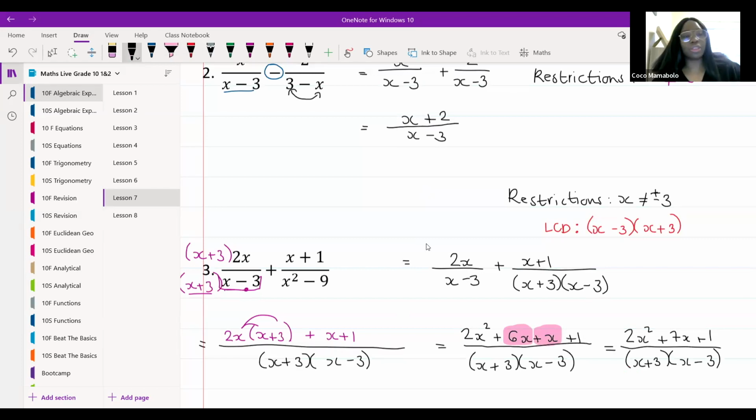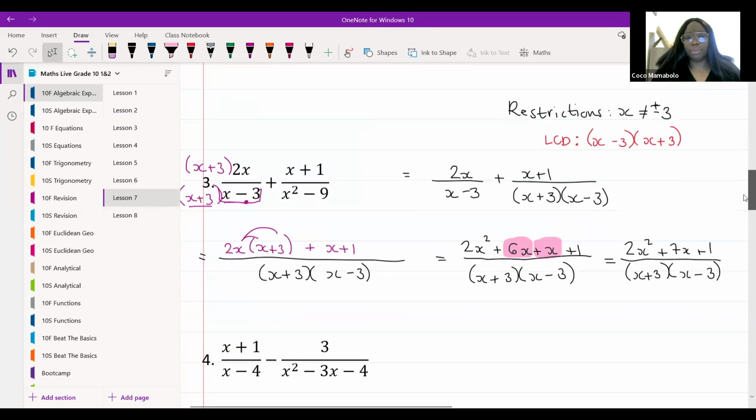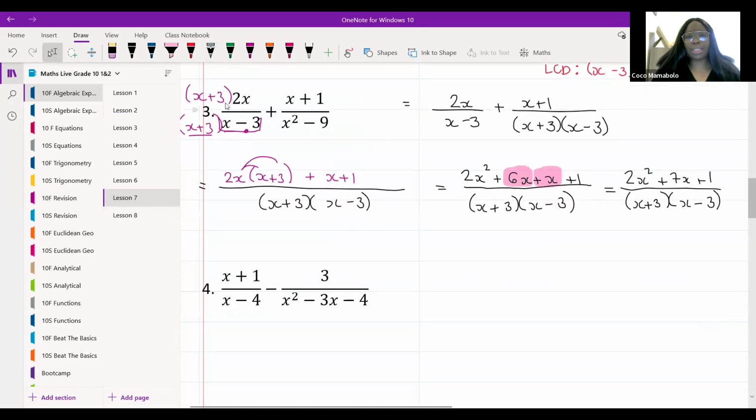And I can tell that so many of us are a little bit like, huh, ma'am, what just happened? So we're going to do another example. Yes, let's do another example. All right, here's my next example. Now, look at my denominators. Do I notice anything in my denominators?